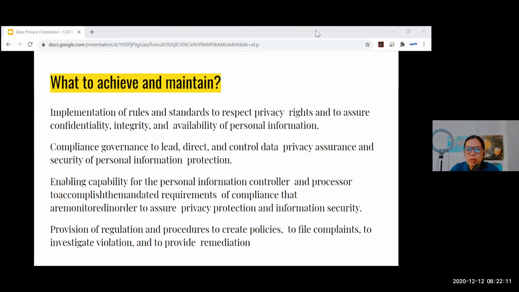Okay, if you take a look at it, it somehow tells us that this is the work of the government. But no, that's going to be the work of a personal information controller and also a personal information processor. We have to ensure that we abide with the law. We have to ensure that this is implemented strongly in our organization so that this law is well implemented nationwide. And as startups, we have to know it as early as now.